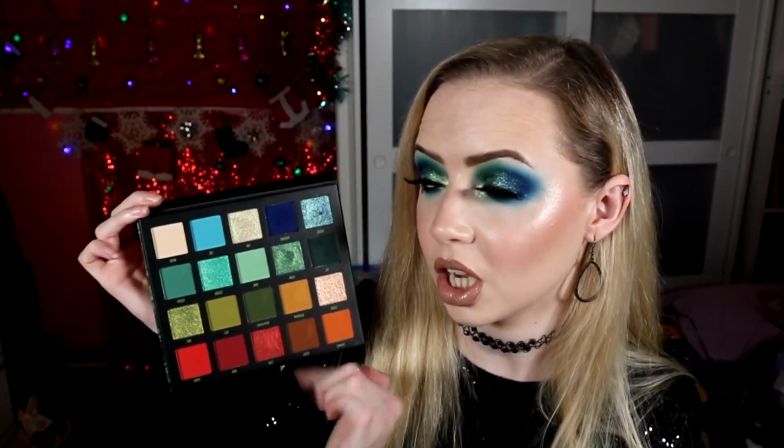See this one up here? I don't get why we need it in every palette, but maybe people love it. I have two of Beauty Bay's palettes. I've got the Book of Magic and the New Romantics, and I have those colours in both of those palettes already. So if you have a lot of Beauty Bay's palettes, you will probably get a repeat of this each time. So I have 3 of those colours now. I am very happy there's no black in this palette.